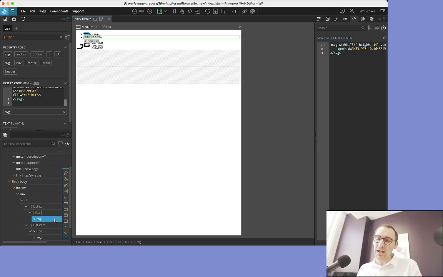HTML is a markup language to tell computers what the content is, what it means, what it's intending to do, regardless of how it looks. So I feel like focusing solely on the HTML, you're not distracted by the style or anything like that.